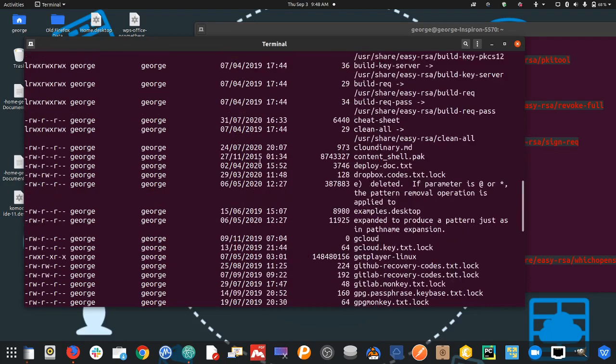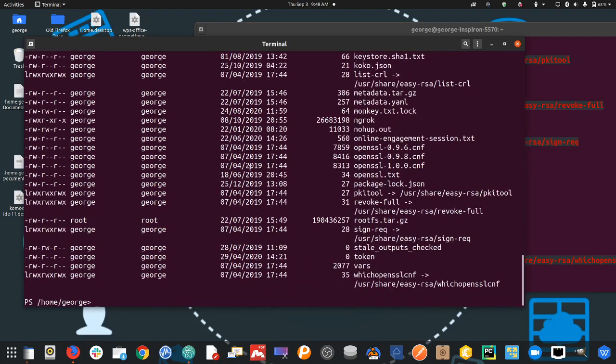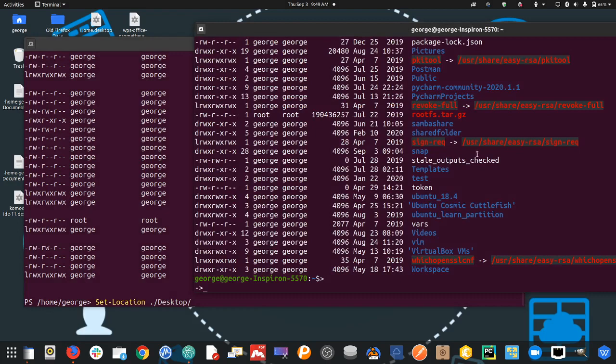So that user should have done this. Let's do Set-Location, and then the location should be Desktop. There you go. That is how you would do it on Windows. Set-Location. In Linux, it is cd, and in PowerShell, you can also use cd. But I'm going to use strictly Windows commands in this terminal, and Linux commands in this other terminal. So let's go to the desktop here.